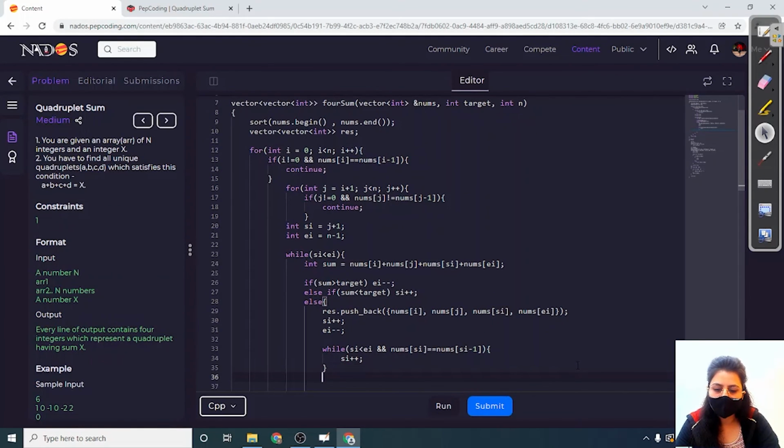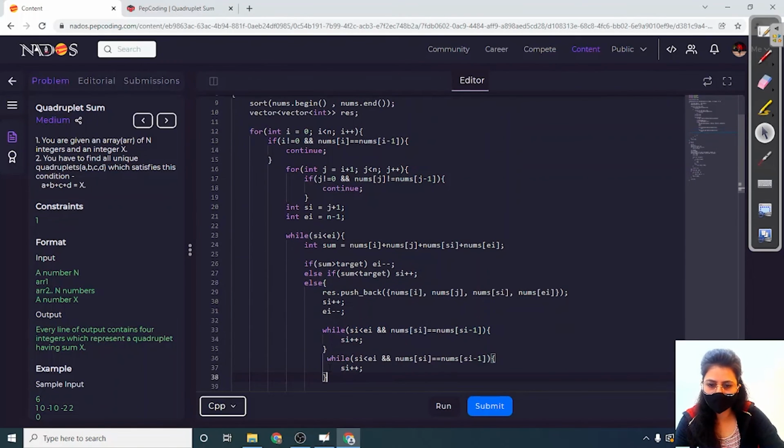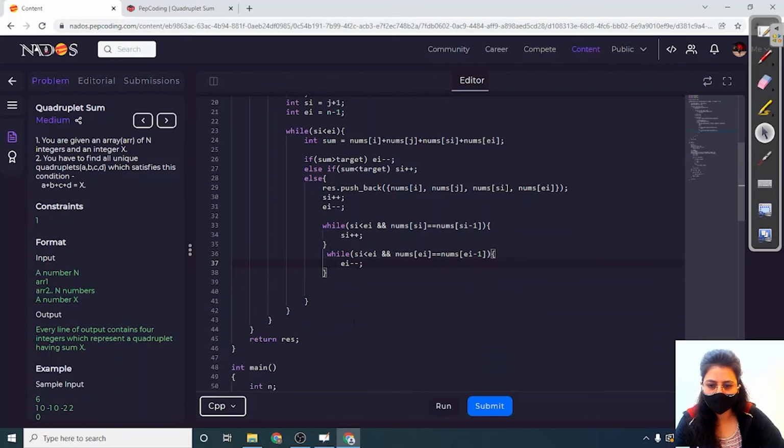Next, same condition only: while starting index is less than ending index and nums of ending index equal to nums of ending index plus 1, then decrement the ending index until we get a different element. And after all this, we'll return result.